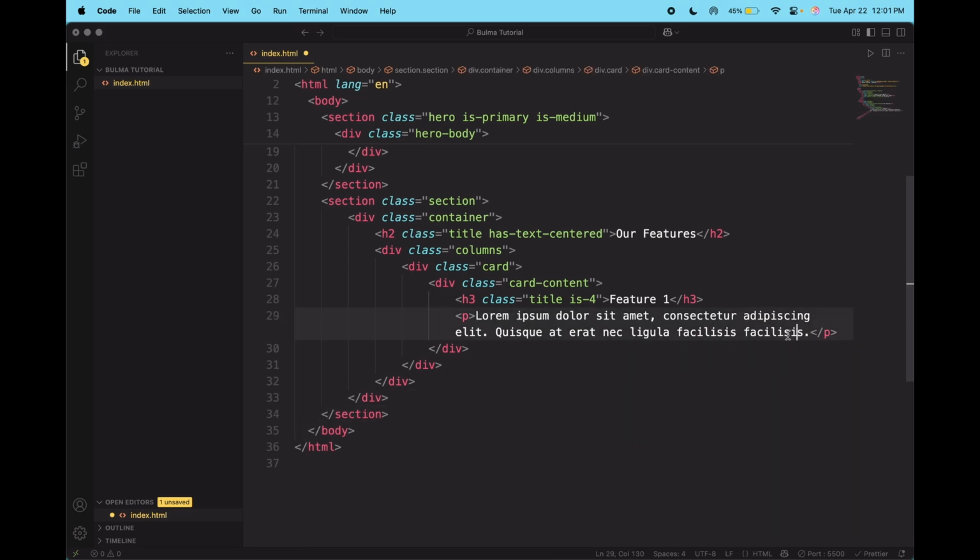Let me wrap the content to fit the screen. Let's create another card.